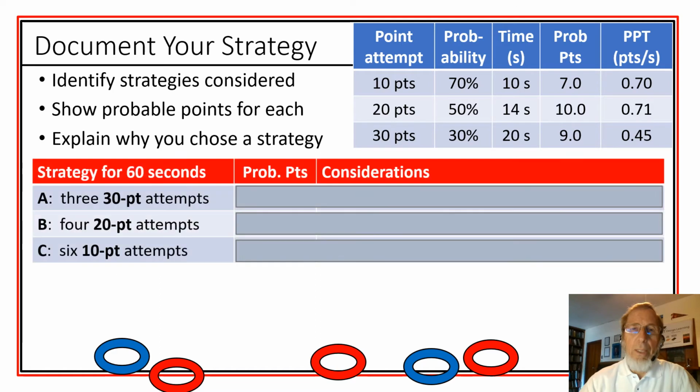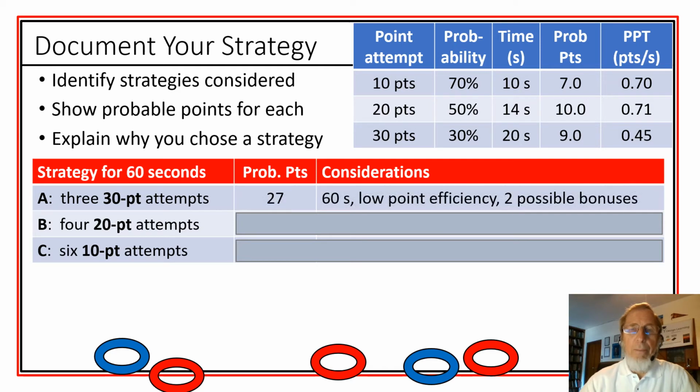So let's take a case here. Let's say we had 60 seconds of game time that we're going to use for scoring on these pegs, and other game time for other kinds of scoring. We have three different options we're considering. Option A, B, and C are different strategies. And we look at each of those separately.